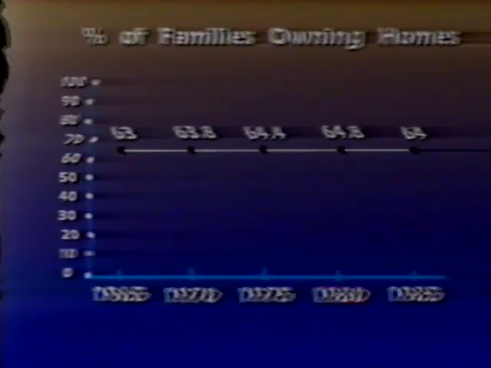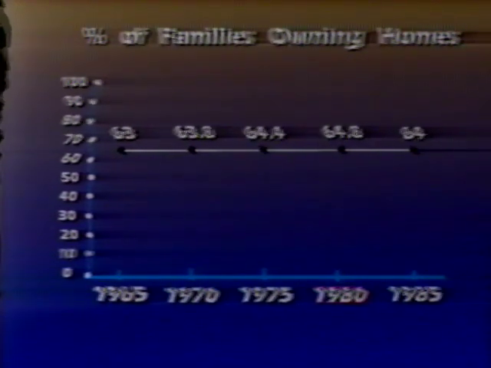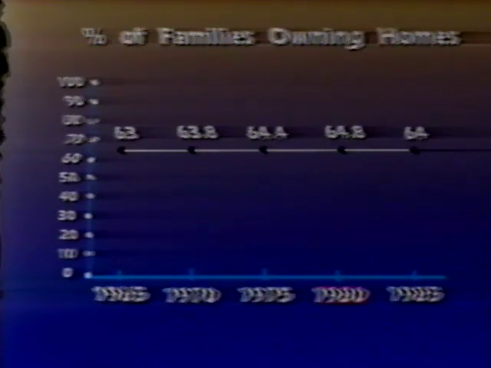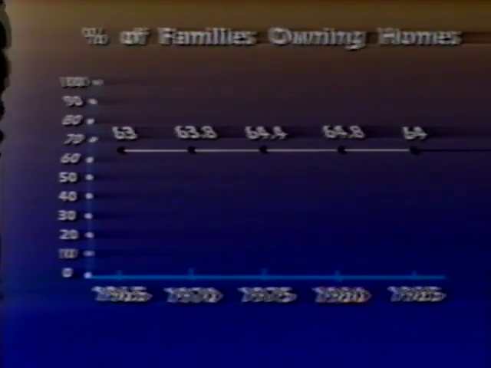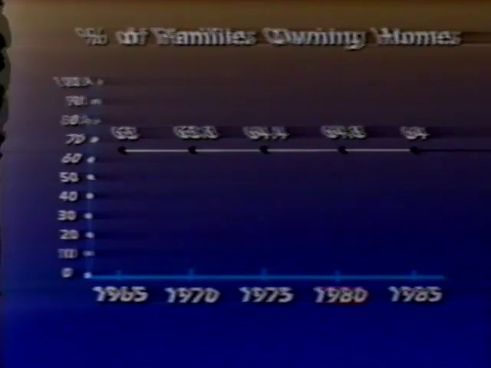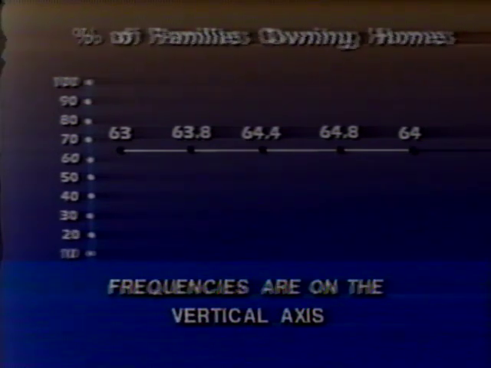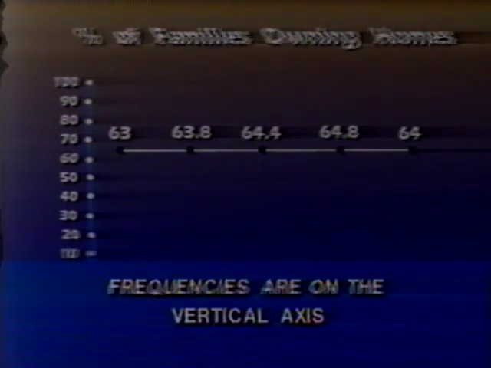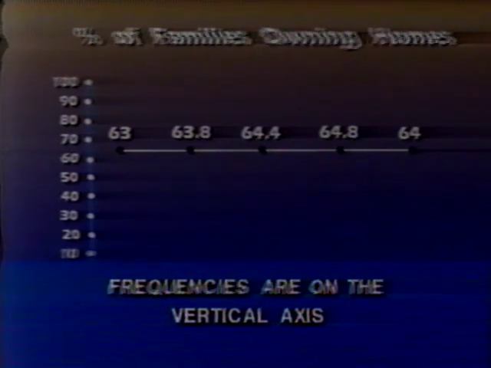As we look at this graph, I first want to point out a few things about the construction of a frequency polygon in general, and then we'll come back and look at the specifics of this particular polygon. The steps for constructing a frequency polygon are the following. First, you put the classifications on the horizontal axis. That's similar to what we did with a histogram. Here our classifications refer to the years 1965 up through 1985. Then our next step is to put the frequencies on the vertical axis. In this case, the person listed all the frequencies, meaning the percent scores, from 0 up to 100, because those describe the possible percents that we could have for home ownership.